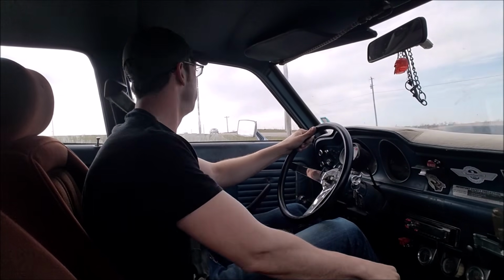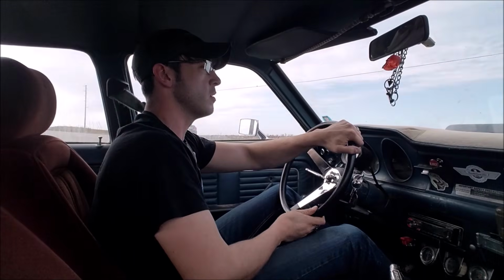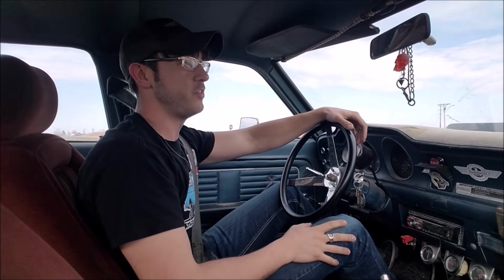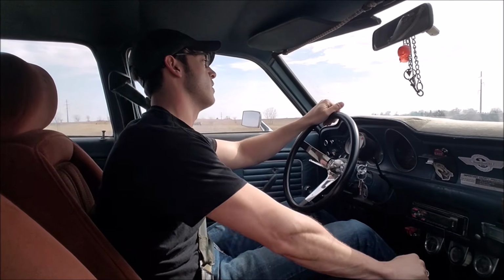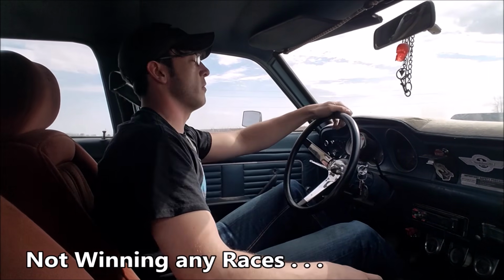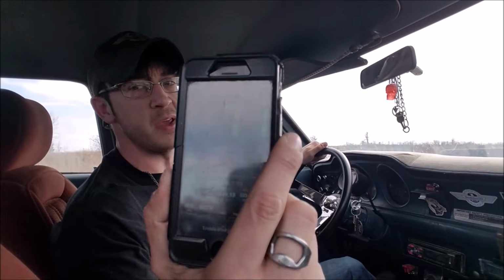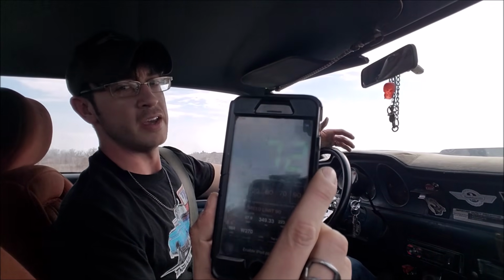Just comes right off a stop, no problem. Let's get down the road here and get to the interstate. We'll hop on, hit the road, and just see what type of economy we can eke out of this thing. I forgot the fabled on-ramp test here. Miles an hour-ish, because that's kind of like realistic driving. And so we'll just see how we do.